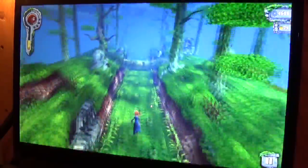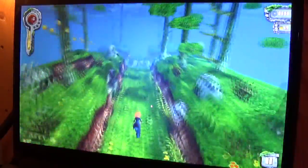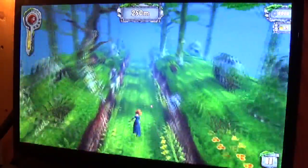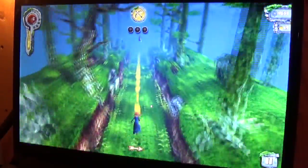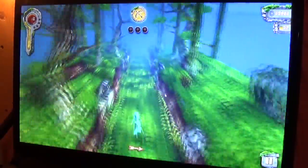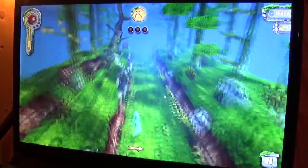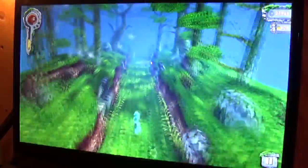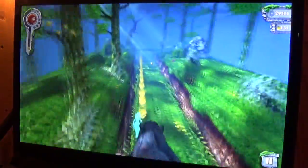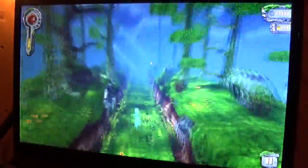Not my favorite Pixar movie, but it did well enough. You play as Merida, the main character of the film. She's a feisty little redhead and she doesn't want to do what's expected of her. In the context of this game, that means she is running away and collecting as many coins as possible. She's being pursued by Mordu, the evil bear of the film — he is a total jerk. And here he comes. If you don't run fast enough, he'll actually catch up to you and kill you.